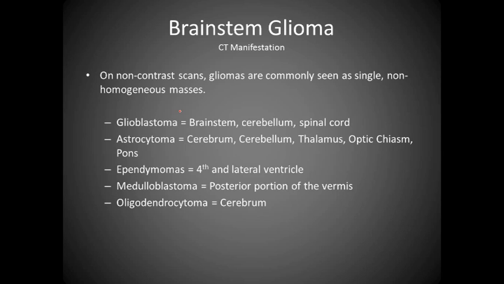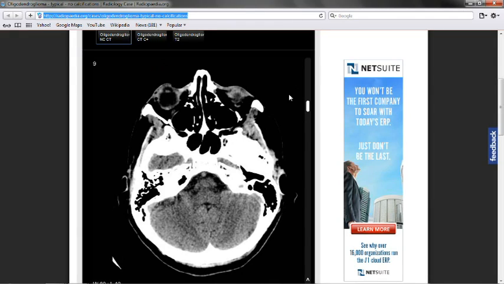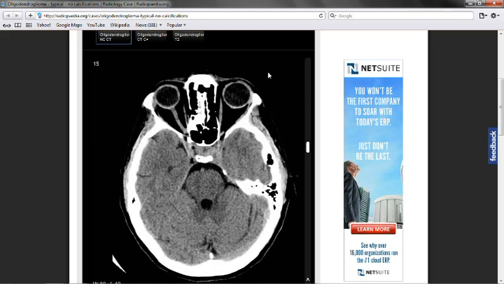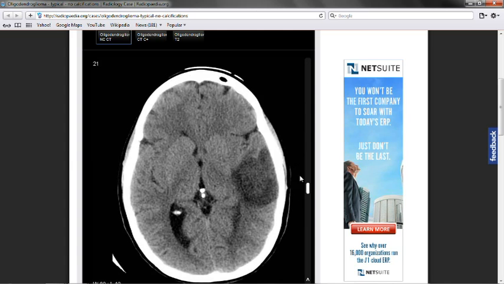We're not going to worry about where everything occurs. We're just going to kind of put everything under the banner of a glioma. So if we go to this website, we'll see what one looks like. So here we have a CT, and as we're scanning through it, we see this area come in. And the interesting thing about this area is it's hypodense on the outside, but it looks like it picks up a little bit of a density on the inside.